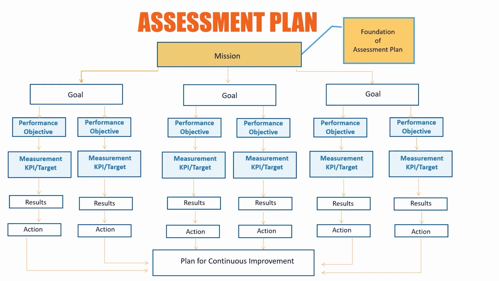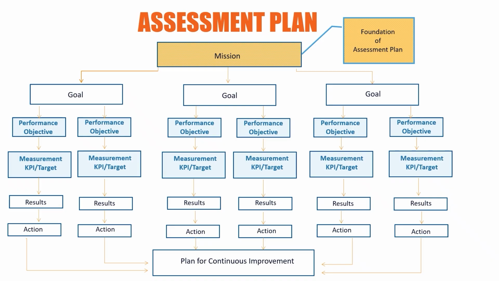From the mission, broad goals are identified, which then lead to specific performance objectives that describe the desired outcome of a non-learning task. Each performance objective is paired with a key performance indicator and a target, which, taken together, determine how achievement of a performance objective will be measured and what level of performance represents success.